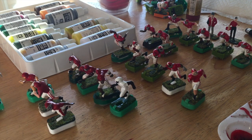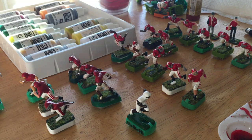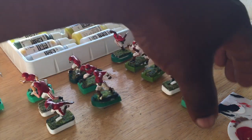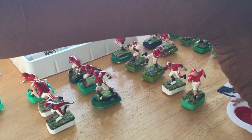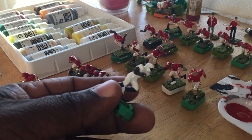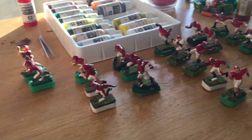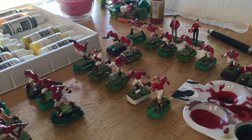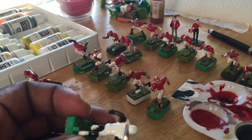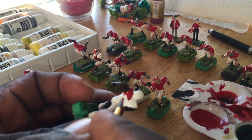Big game they got coming up against Calgary. And one of the things that I wanted to do right here, we got Nyshawn McArthur. I don't know if you guys remember him from the Combine. What I'm actually doing right now is restoring this team, and I had to do a lot of research to make sure that I mix the right colors together to get that crimson color that Alabama actually has. I'm right now getting ready to sit down and start putting Sean Alexander's color on him, not Sean McArthur's color on him, and I'm also doing the rest of the team for Alabama. Now this is going to take me some time to do, but that's what I'm doing right now, spending the time getting the painting done and just trying to get these guys together.